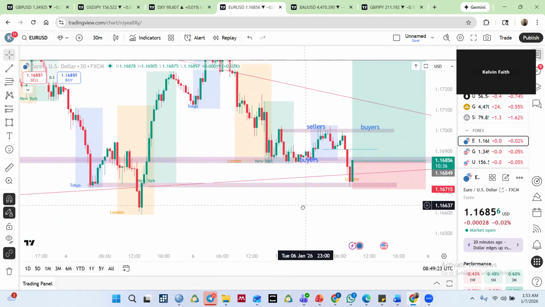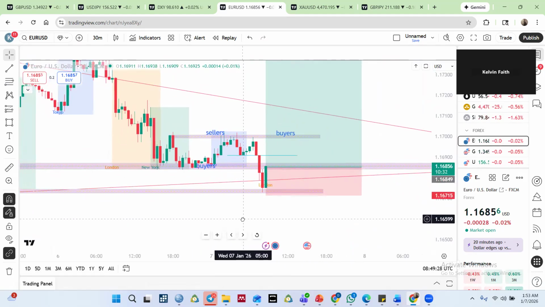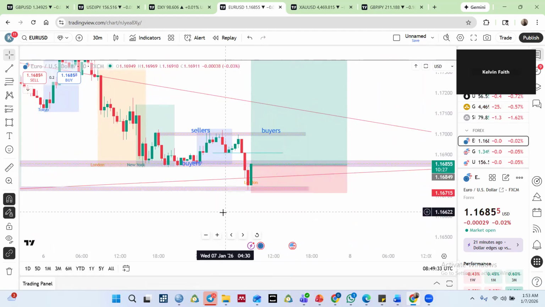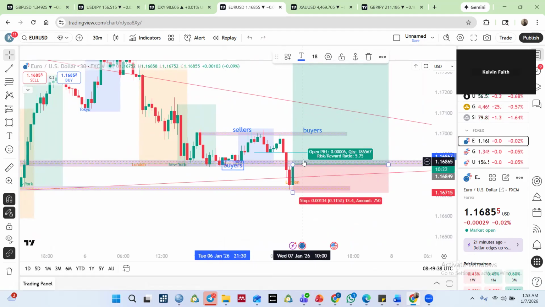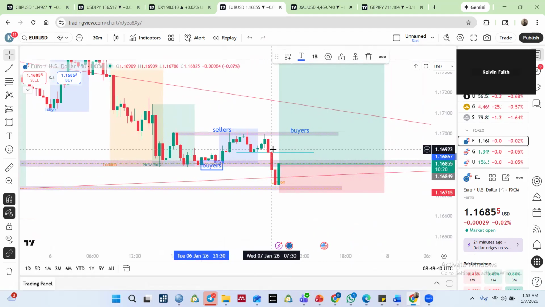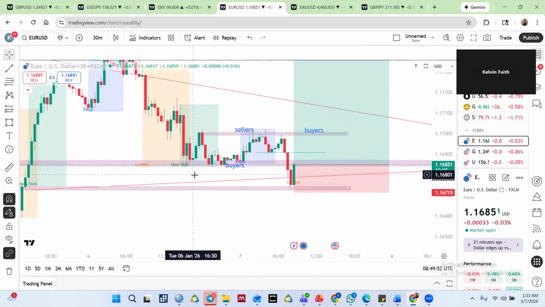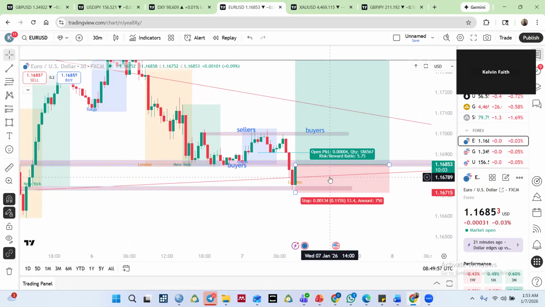Yeah, so I want to see this 30-minute candle closing, and I want to see the next 30-minute candle also closing. Okay, so the initial buyers that were here, I want to see price stay above this zone because price just crashed these buyers. So it's supposed to retest this area and then sell, continue to sell. So I want to see that psychological reasoning fail. I want to see the market failing to do that.